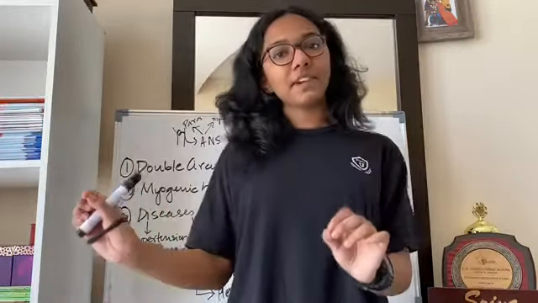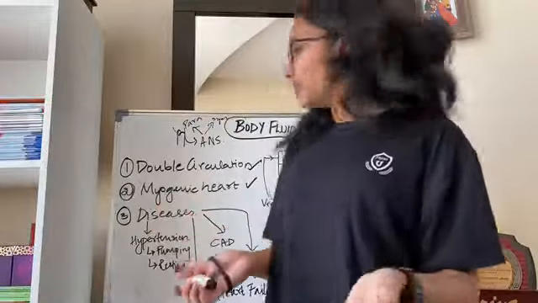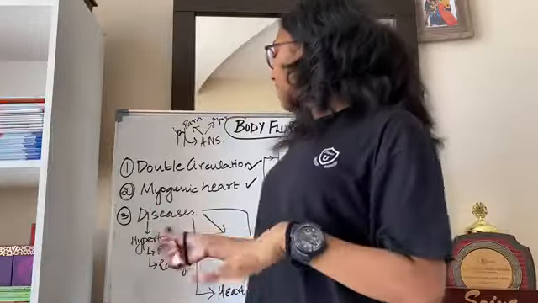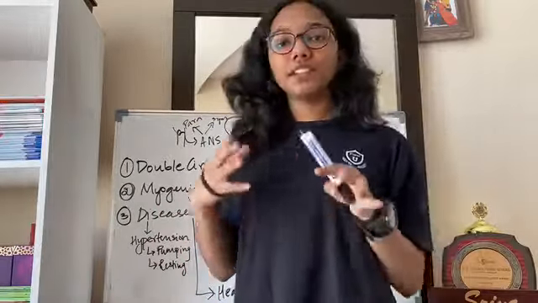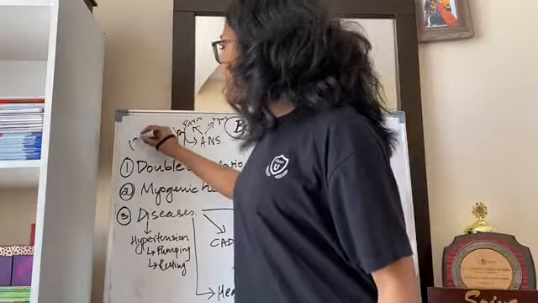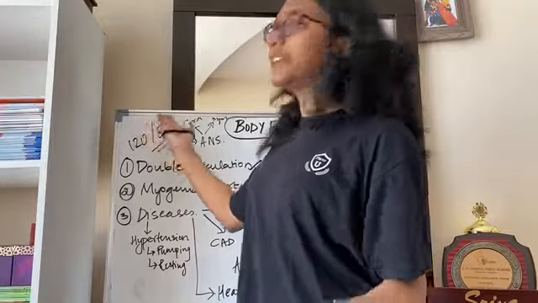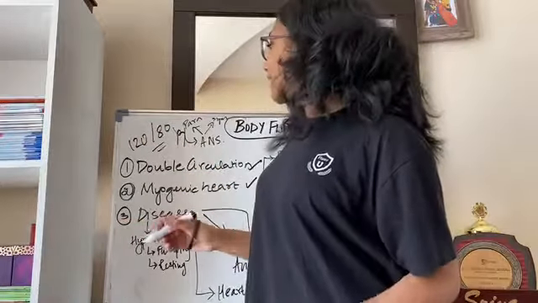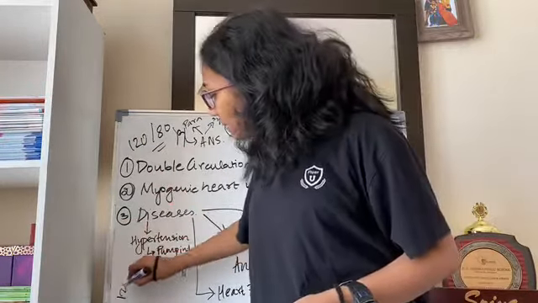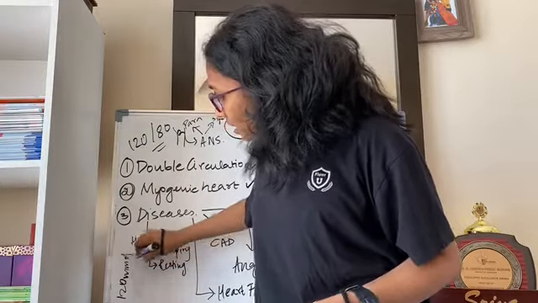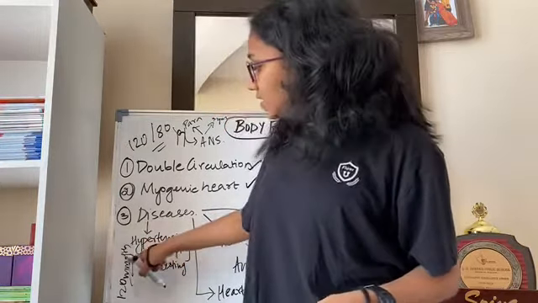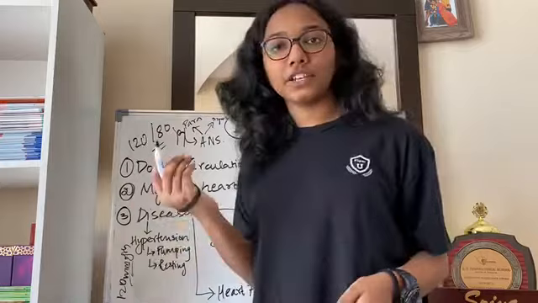So BP मतलब blood pressure, and I think you already know that. But anyways, hypertension में क्या होता है? Blood pressure increases. Normal blood pressure is 120 by 80. Now you'll ask me कि 120 क्या है, 80 क्या है? 120 is 120 millimeter of Hg, and millimeter of Hg is a unit of pressure.